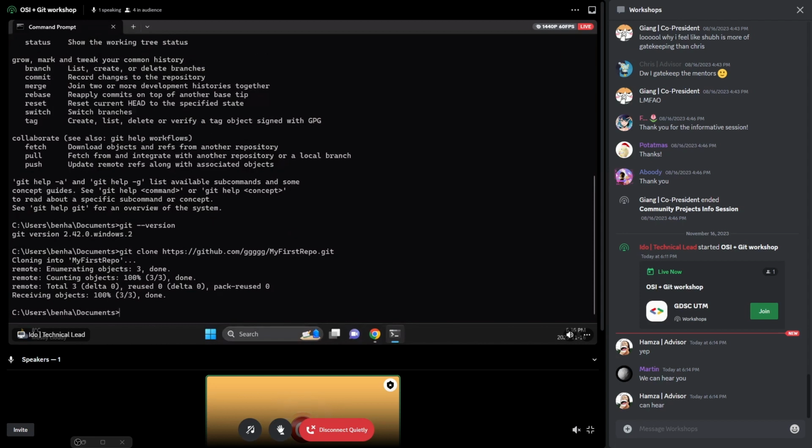It might ask you for a username and password. I don't think it will ask you in this case, or not just yet, because the repository is public. But if it does, just enter your GitHub username and password. This might come up in future steps where it asks you for a username and password. Just enter it really quickly, and you should be good to go. Okay, so if everyone can just clone their own repository, that would be amazing.